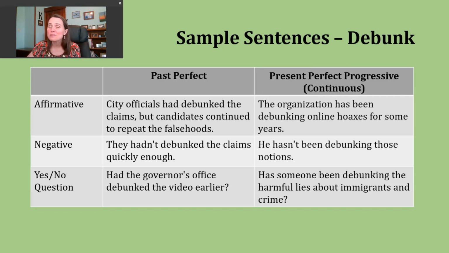Now, this is a verb tense where we need to pay attention to our subject. The subject will change our form just a little bit. So if our subject happens to be I, you, we, or they, we're going to use have, been, our participle B-E-E-N, and then the ing form of the verb. But if our subject is he, she, or it, then we want to use has been, and the ing form of the verb. Let's take a look at an example.